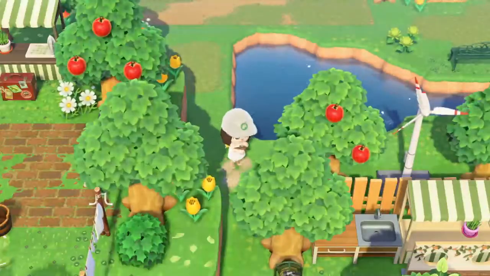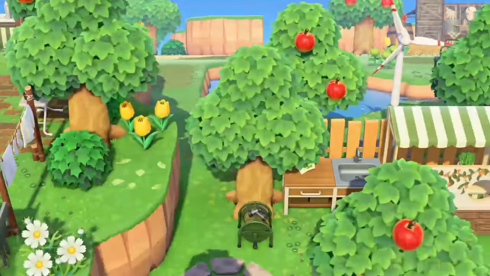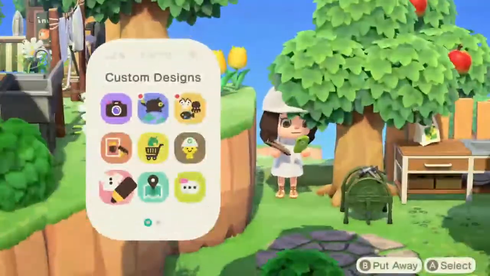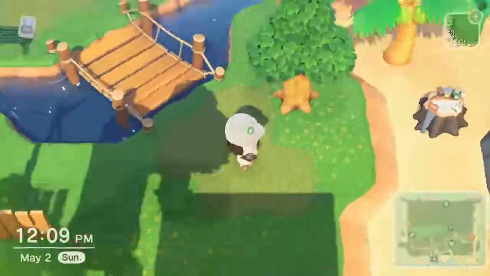And I definitely wanted to leave this area sort of open as well. Like I said, you can get here through Daisy's house, so it's almost Daisy's secret lake area, I suppose.